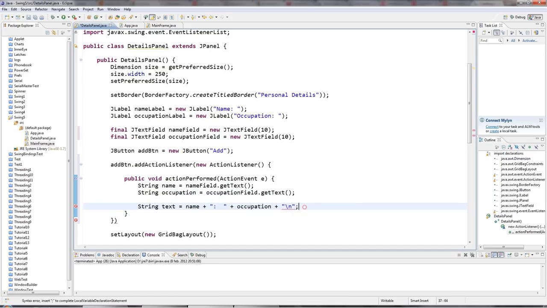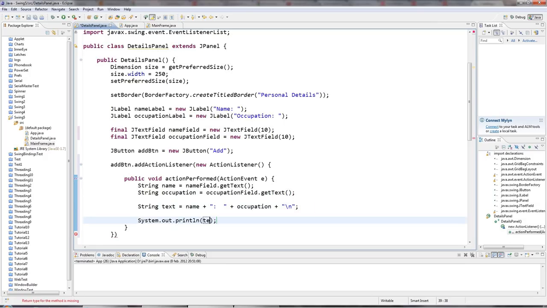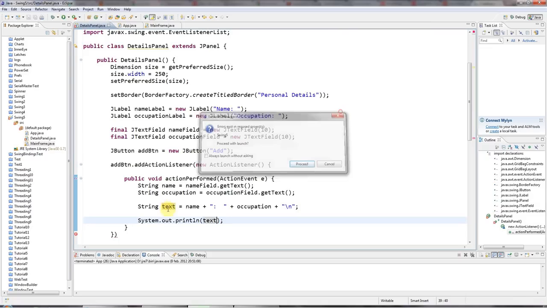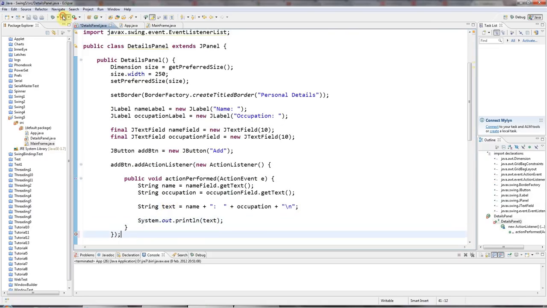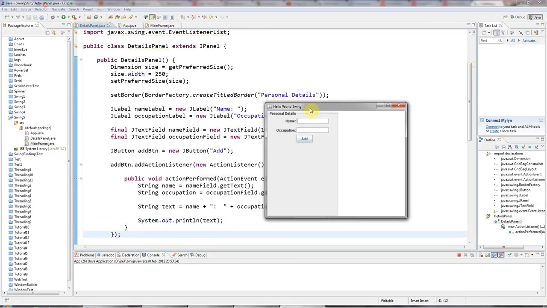And for the moment I'll just do a sysout down here and output that information. So if I run this application now, and I've got to put that semicolon in there as well, then I could say John, occupation software trainer, and click add, then this information will come out down here.